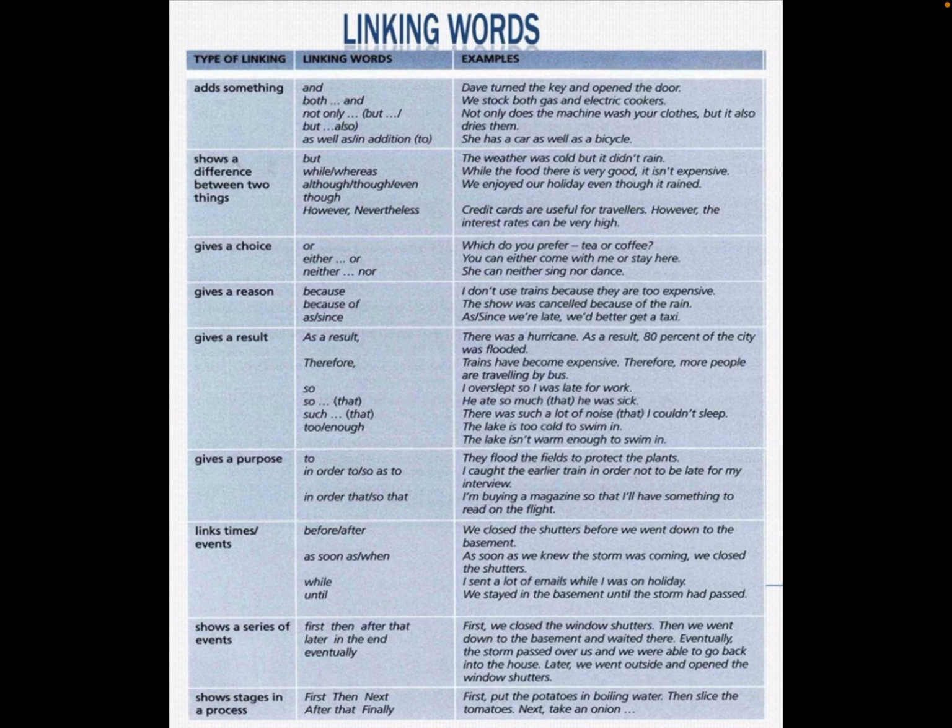When we want to give a choice, we can say either, neither, or nor. Or. We can say or. When we want to show a difference between two things, like I said, which is contrast, we can use but, while, whereas, although, though, even though, however, nevertheless. And here I have examples for you.